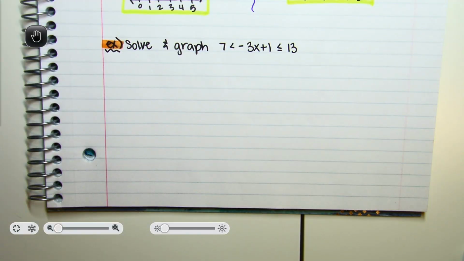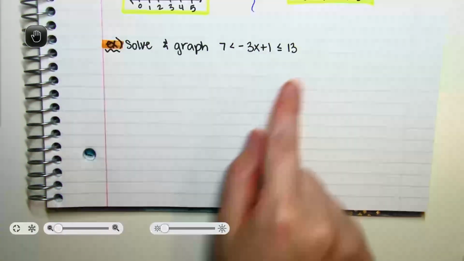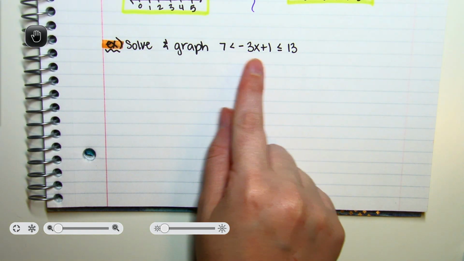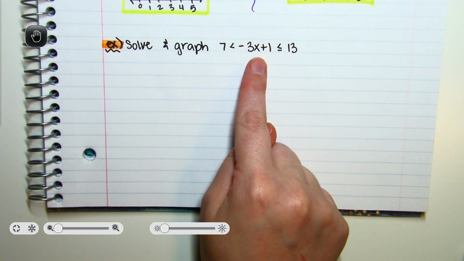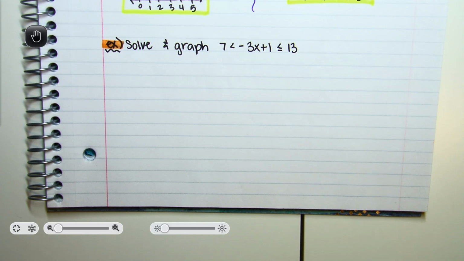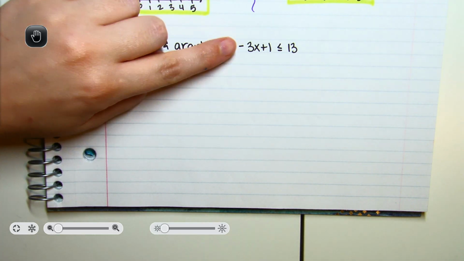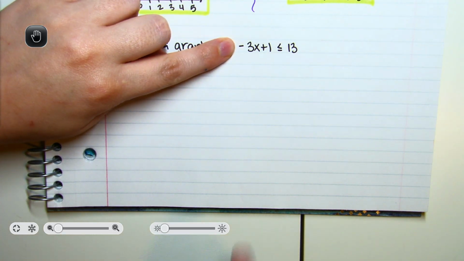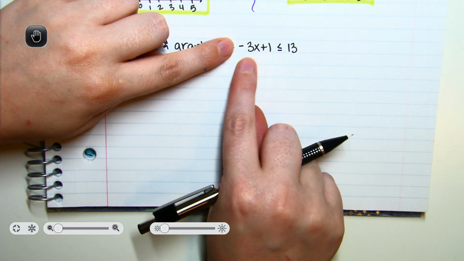Let's look at one more example where we're actually going to solve and graph this. So this is another AND statement, but now notice there's a lot more stuff going on the inside. We have this -3 that's being multiplied as well as the 1 that's being added. So we're going to solve this just like we were looking at it with just one inequality. You subtract the 1 first, then divide by -3.